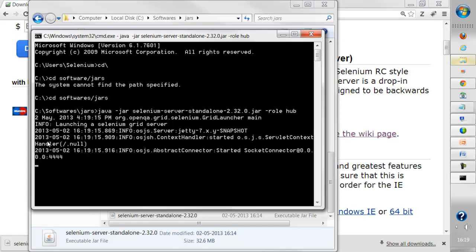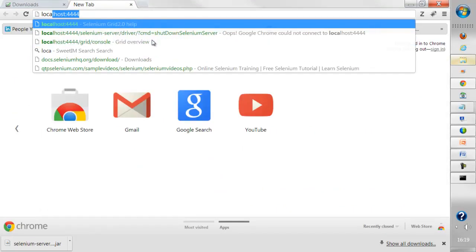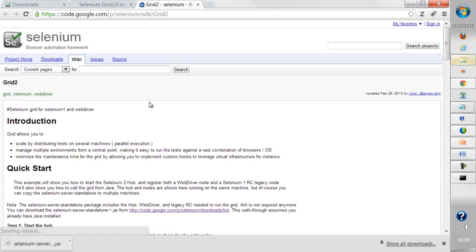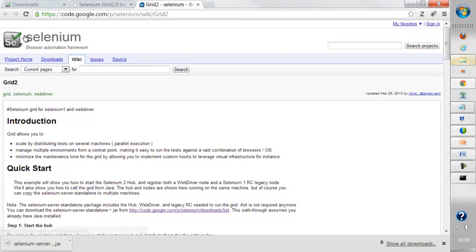I can change this port anytime as well. Right now, if I directly go to localhost:4444, you can see that it's saying you are using grid, and this is your grid version 2.32. If you click over here on more help, you will find complete documentation on grid, which is provided by seleniumhq.org, right?